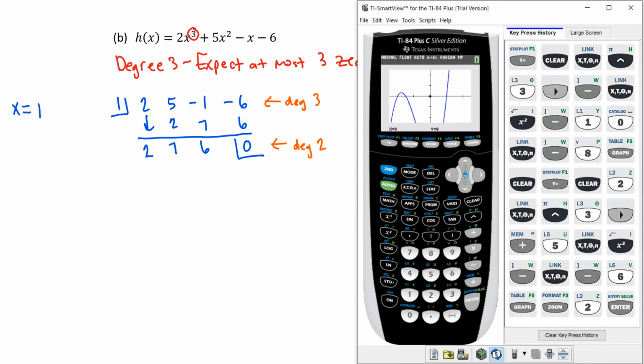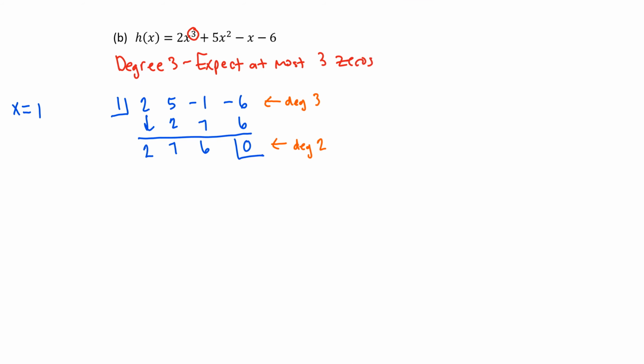Let's use x equals -2 because that one seems to be the most clear from the graph. We're going to confirm that -2 is a 0. Remember, we stopped short of the previous remainder. We multiply and add all the way across. And we have confirmed that x equals -2 is a 0. If I get anything other than a 0 in this spot, then it would not be a 0.